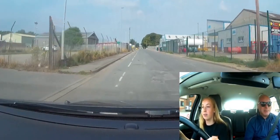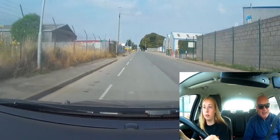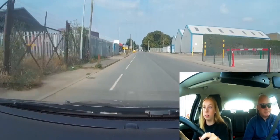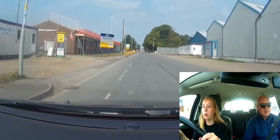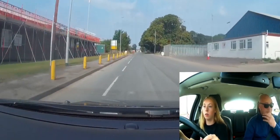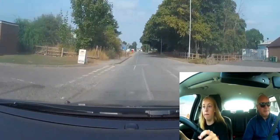Okay. Yeah, lots of people are under the impression that you have to use what's called the push-pull or feeding technique. It's a myth. Okay. To third. Lovely, very nice smooth gear change, like that.